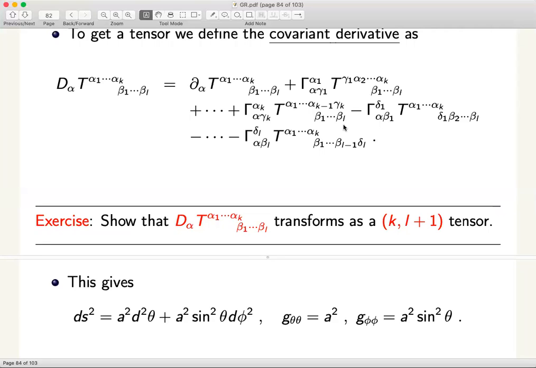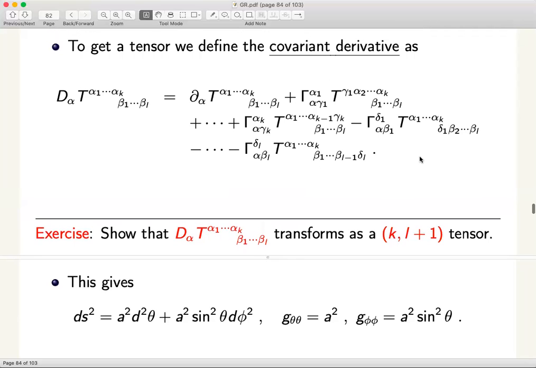I must say that the exercise is straightforward, but it is not a two-line calculation. It would require you to make the page a bit dirty, but at the end of the calculation you will see several terms just cancel out and a nice looking object survives. It's a good exercise to do. Any questions about this?